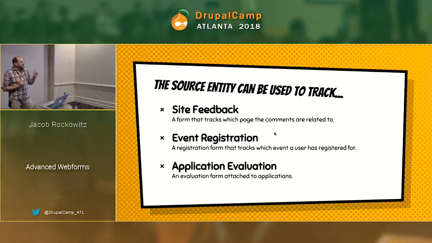And then the application evaluation is a really rich one that people are gradually expanding on. That's where you have an application someone fills out online, a web form application, they fill it out, they get the submission, and then at the bottom of the submission, you attach a web form. That is an evaluation. So you're creating this pattern, this application evaluation, so you can have people submit their reviews of a job application and then review all of them and even create aggregate scores. For event registration and application, there are demos within the WebForm module that you can use as starting points.